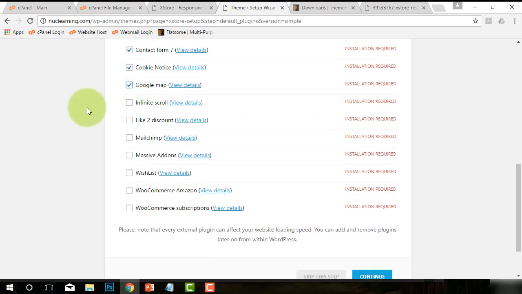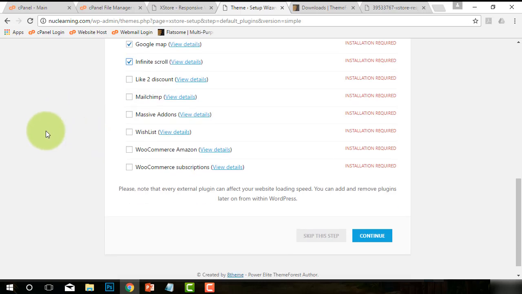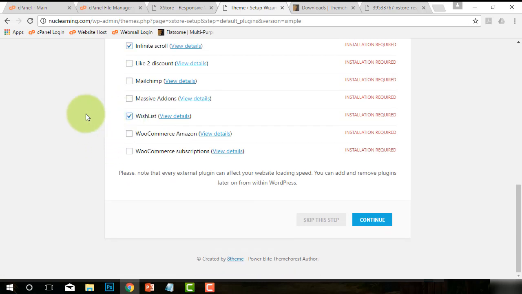We'll put Google Map in there, infinite scroll. That's instead of having pages 1, 2, 3 at the bottom of your website, it just keeps going, you can keep scrolling down. And let's see, MailChimp is a good thing for mail subscriptions and setting up mail lists for that. So you can always install that if you wish. And I'm going to do wish list.